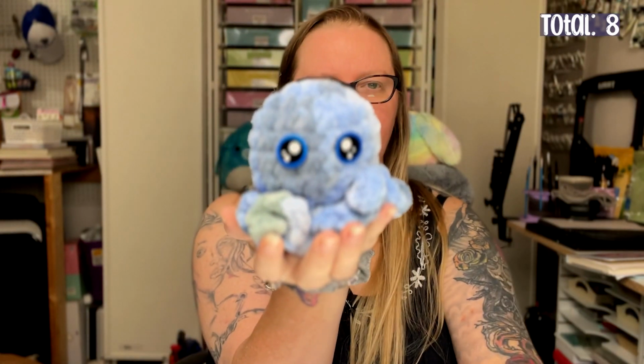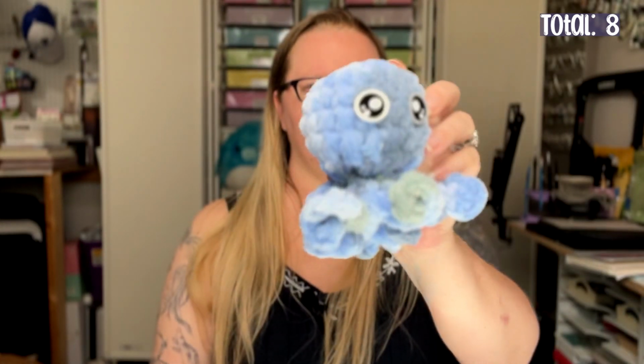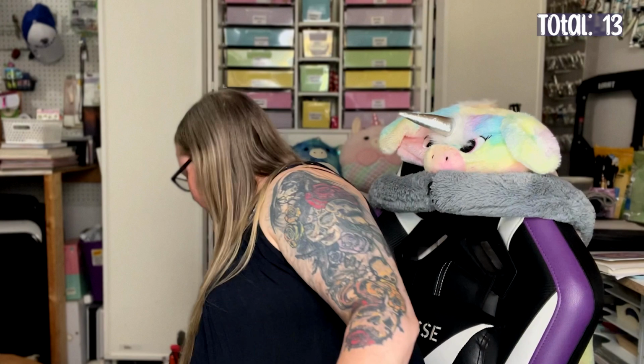All right, next baggie. Looks like we've got some blanket yarn octos. I'm gonna dump them out. These were just some fun variegated baby blanket octos. Come on, octo. Number 2, number 3, the same color, number 4, and number 5, and that's that for those in this size. I wanted these to be more baby and kid friendly, so they all have the felt and vinyl eyes on them. I do those myself. This pattern is one of the octo patterns from All From Jade. I will link that video. I think it's a YouTube video tutorial.